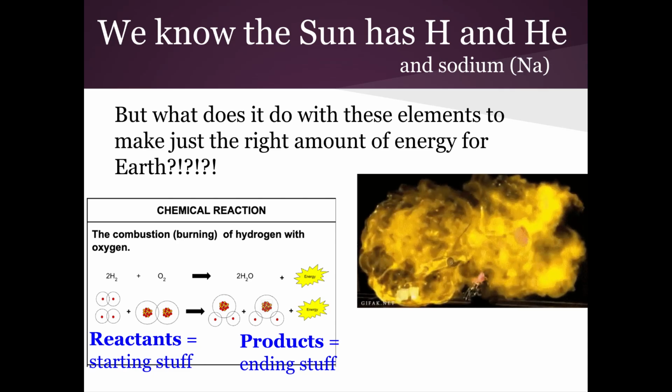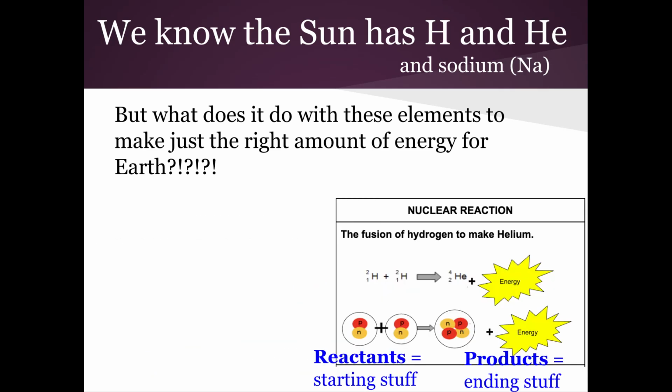So then sometimes people don't say that the sun is burning stuff. Instead, they say that the sun is fusing or going through this thing called nuclear fusion, which I've heard a few of you say before. Nuclear fusion also has reactants. And in this case, the nuclear fusion reactants are two hydrogen atoms. And they get smushed together in fusion to become a new element, which is pretty wild. They become the element helium and release some energy. So that's our products, a new atom we didn't have before, we do have after, and energy. And so this is called nuclear fusion. And you've maybe heard of that as well.